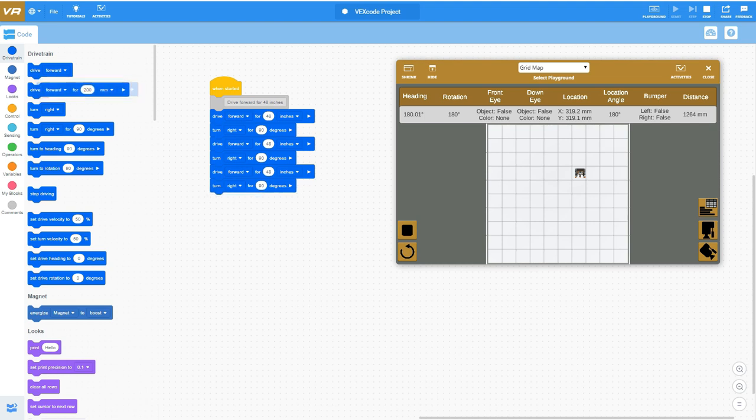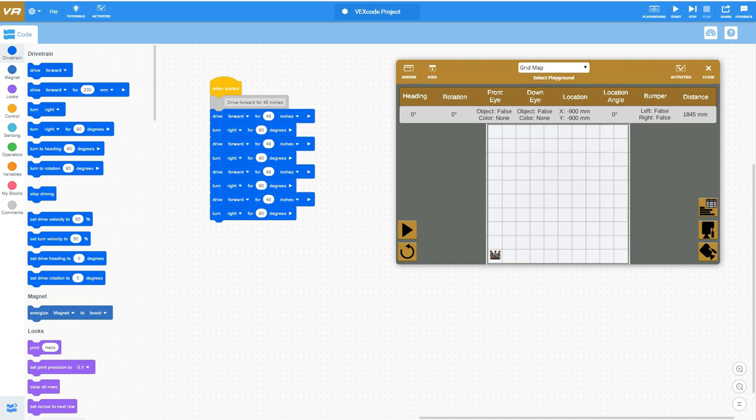The next thing we need to do is drive forward 48 inches. So let's drag this down, drive forward, again, switch that to inches, and then we're going to do 48, because that's the number we've been sticking with so far. And then, since I want to get right back in the starting position, that means I need to turn to the right again, so I will end up exactly where I was when I started. And I'm going to hit stop, and then I'm going to reset, and notice that's facing straight up.